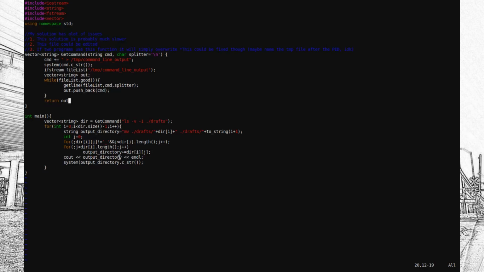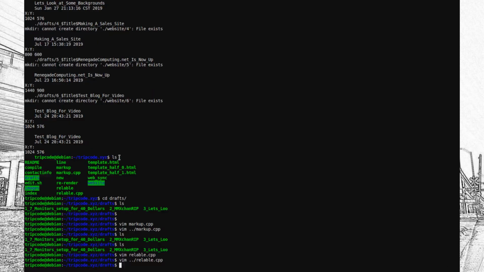Again, it just uses get command. I should probably have a utilities library that I can just call, but for this, everything's done inline, and then it just calls ls -v -1, which puts them in the right order, and then it moves the files using a system call.